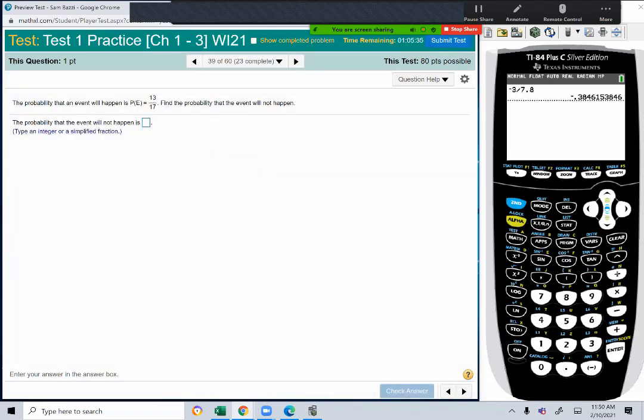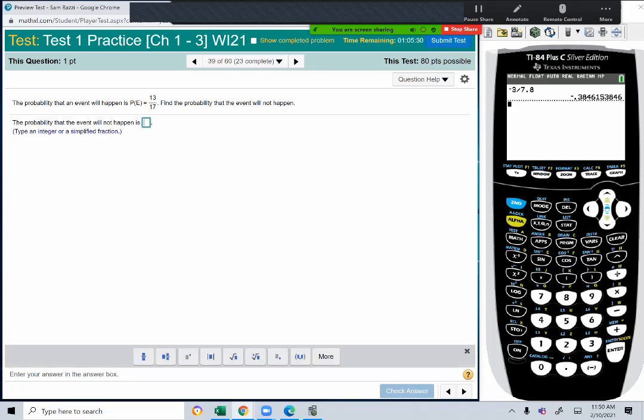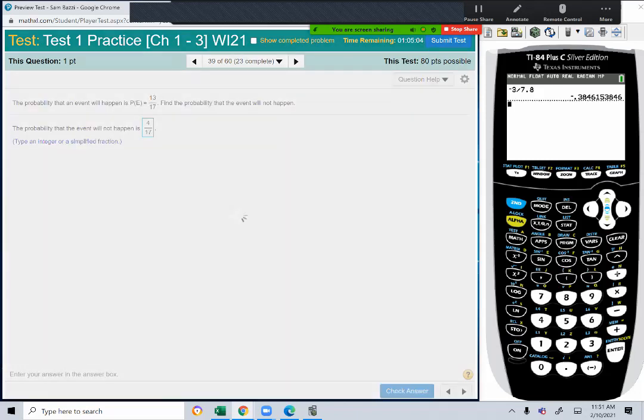The probability an event will happen is 13/17. What's the probability the event will not happen? The 2 probabilities must add up to 1, guys. So what do you add to 13 to make it 17? 4/17. Yep. Oops, let me fix it. Just press the tab key and then we'll take it in. I got the fraction from there. See, we're good.